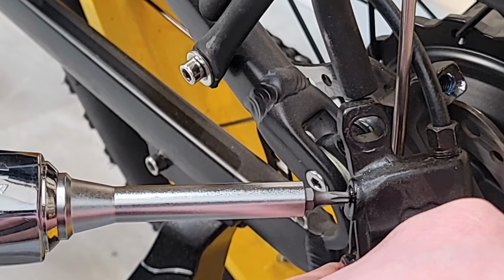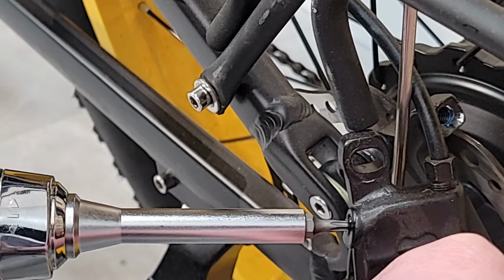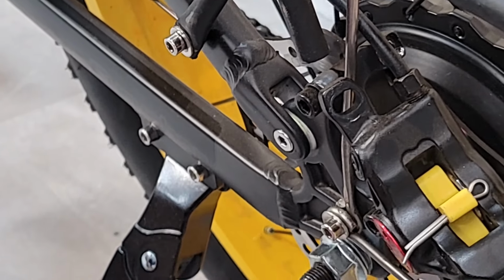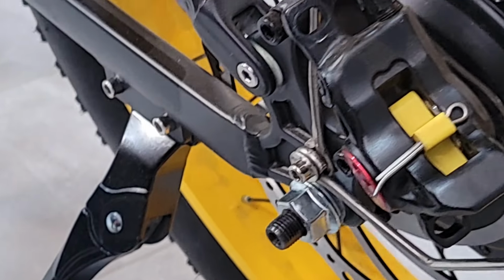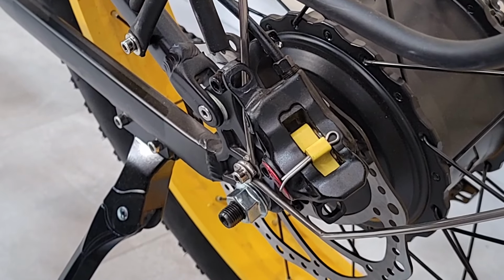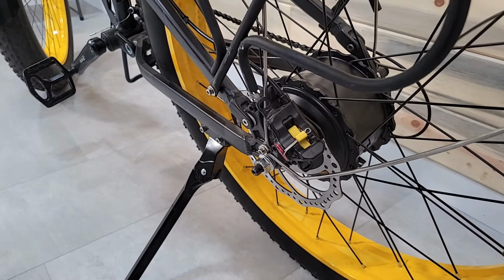Yeah, I don't know. Just 7. Yeah, 7. Maybe a little less than 7. 7 something, I guess. But no, I don't know. Just so it's snug. It shouldn't have to be. You don't want to crank it because you definitely don't want to strip it.